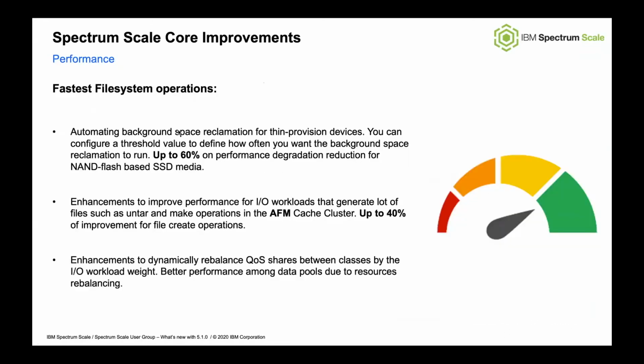In terms of performance, Scale has been significantly improved for particular use cases. We have three very important ones for us. First, in previous releases, mechanisms for reclaiming storage space, or trim, have been introduced. These mechanisms work after the manual execution of the trim commands. However, if the system administrator is not running these mechanisms periodically, the overall performance starts decreasing significantly due to the intrinsic characteristics of the trimmable media.